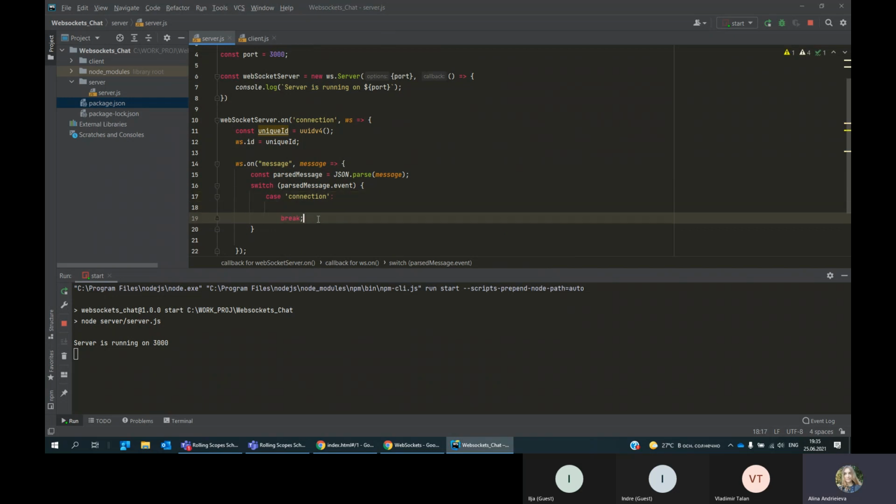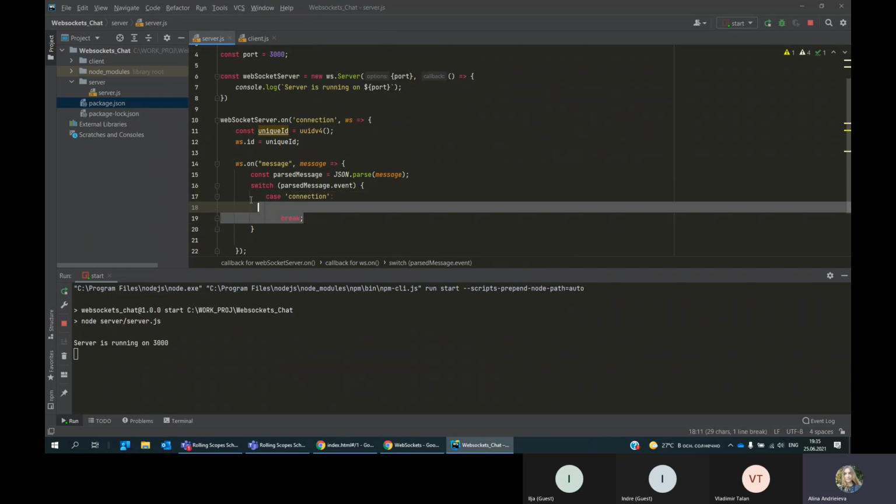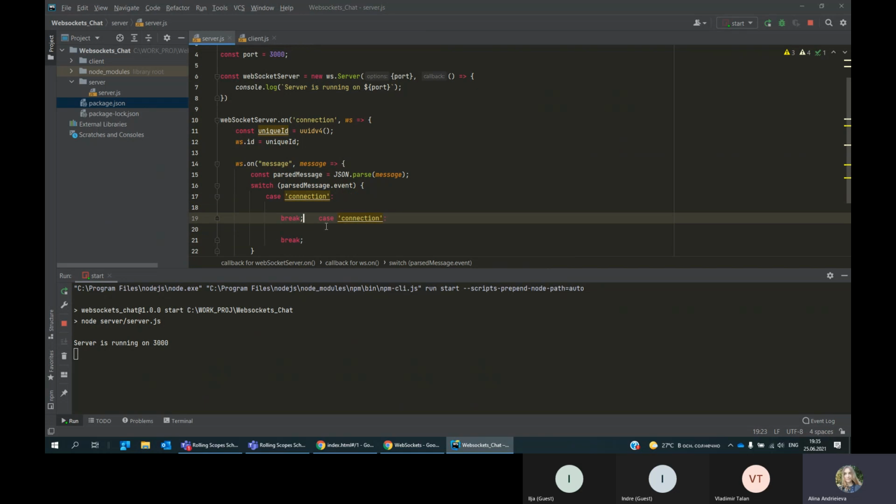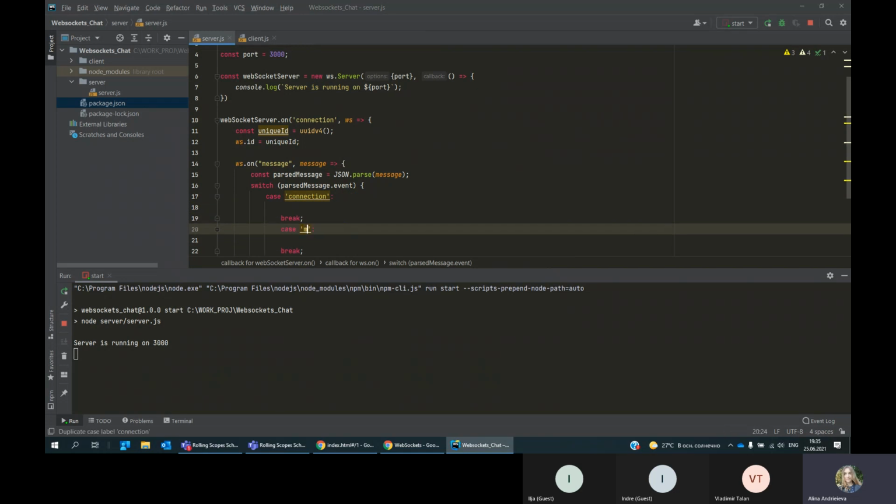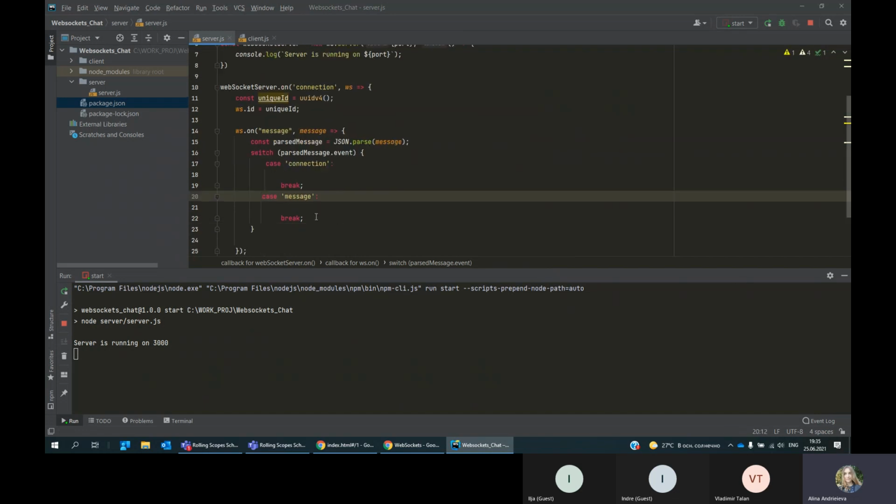Also, we will have different events. It will be the message event, when a user sends a message in the form. And one more event, user connected, but that will be later.